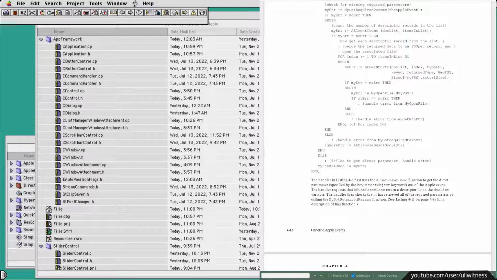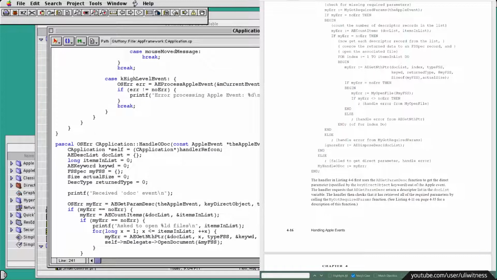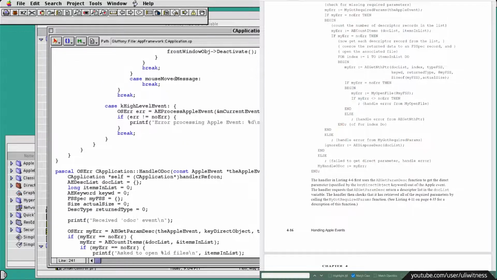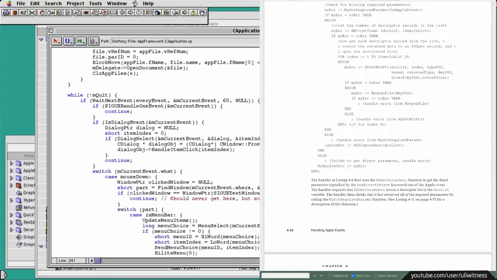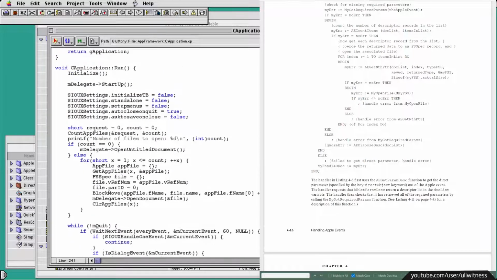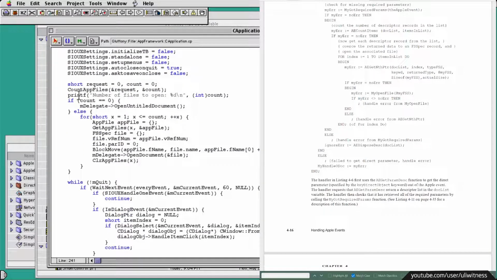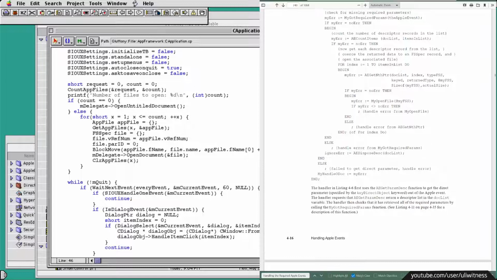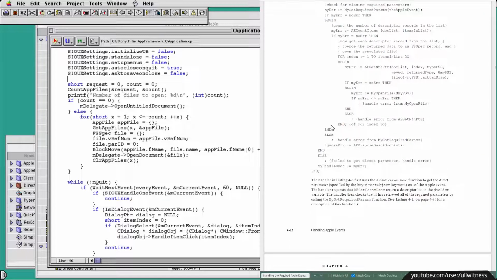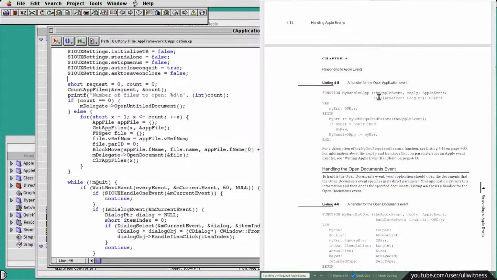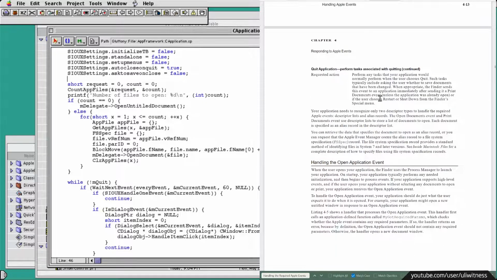Okay, so two things to do. One, cover the case with no documents separately. But also, it said, where did it say that?